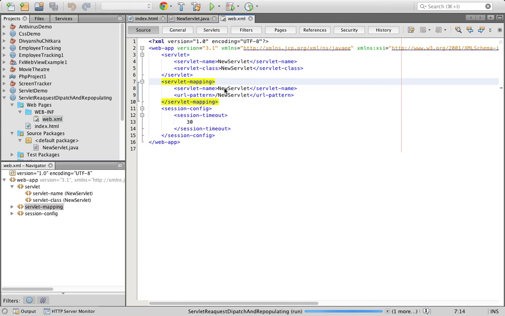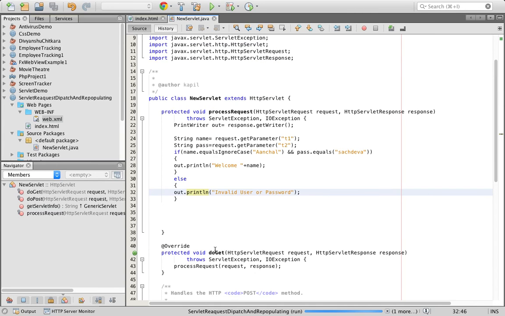If that servlet exists, then what is the URL pattern, that is slash new servlet. This session configuration we will implement later, but by default it will automatically generate session configuration. Got it? It's deploying your servlet.